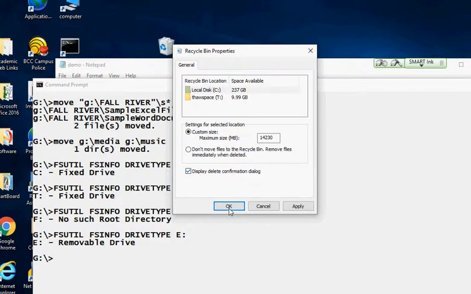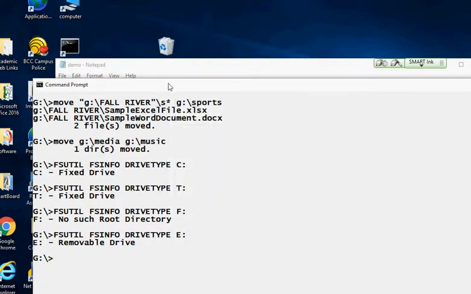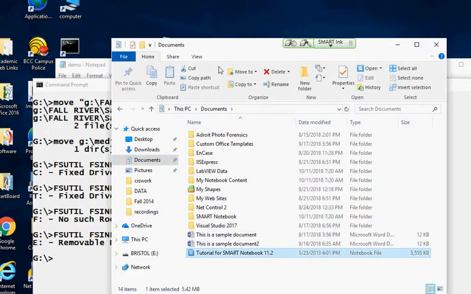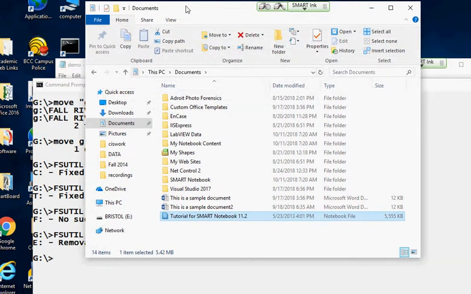Okay, I'm going to check it off, and I'm going to click on OK. I'm going to go into my Recyclebin. There's the file that I just deleted. I'm going to right-click on that, and I'm going to restore it. It's now back in my Documents folder. There it is. Okay. So we understand that. That should not be new to you guys, that you can restore a file that you've deleted, assuming, of course, that file goes to the Recyclebin.